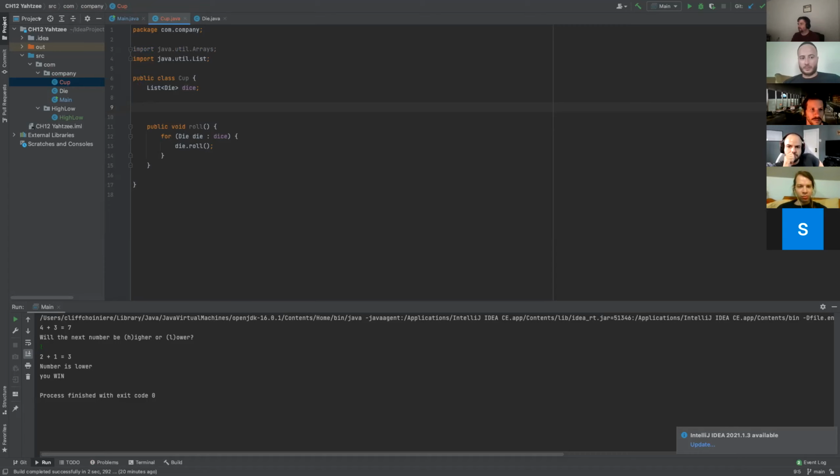Well, with that type of thinking, you would say it's not rolling itself either. You're rolling it. But rolling is a method in the die class, and technically that's what's happening here. The cup class is triggering the roll method in each die. So we want to keep our die class very, very simple and only do what dice do, because we want to be able to reuse that in other games. What I'm saying is that being rolled is something that's happening to the die, even though the cup is initiating it. Just like even though the player is initiating it, the die is still being held.